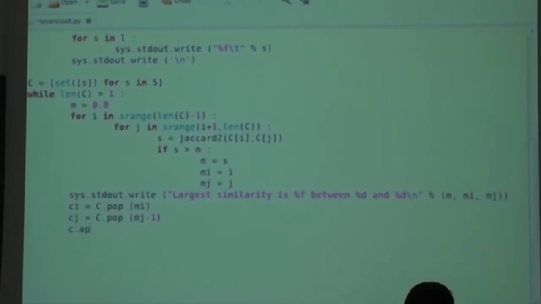And then I just append ci union cj to my set C. Okay, so this is actually the Python implementation of the pseudocode that we saw yesterday on the blackboard.